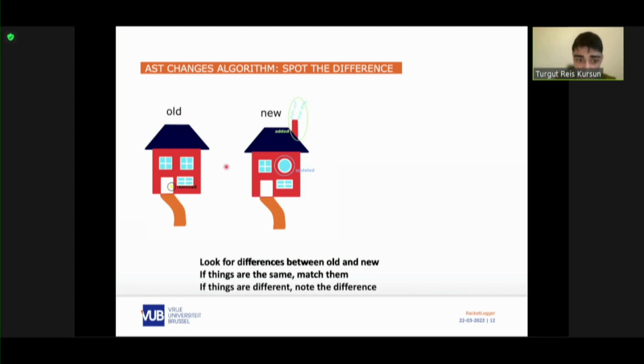And lastly, when something is updated, you can find it in both images, but of course it will have a different form. And this reasoning that I just applied on the image translates very well to trees. So the algorithm will just look for nodes in the tree. For example, this white one represents one that hasn't changed between the two versions of the code. And so this means really that no node operation must be generated for it. Once that's done, it will look for nodes that are only present in the old AST. That means that that node has been deleted, and thus a node deletion operation is generated.